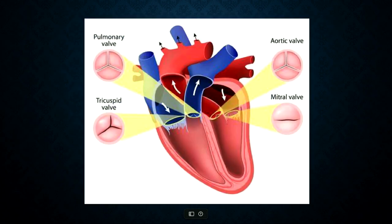As I mentioned, there are four valves. Between the right atrium and the right ventricle is the tricuspid valve. Every one of these little sections is called a leaflet or a cusp. And they're like little doors, but they all work together to make the effect of opening and closing. So that's your tricuspid valve. Then the blood goes out through the pulmonic valve. Again, three cusps or three leaflets. Comes back through the left atrium, through the mitral valve, which only has two cusps, and then out into the aorta. And that is basically how the heart directs blood, and that's how the heart really works.